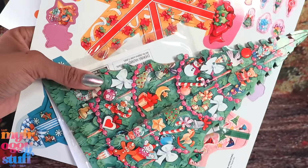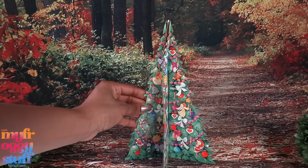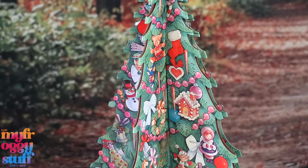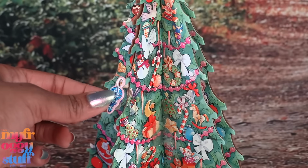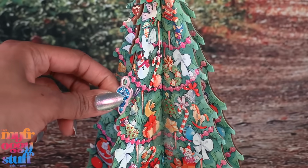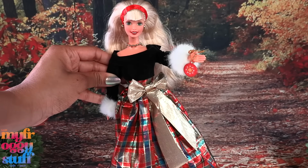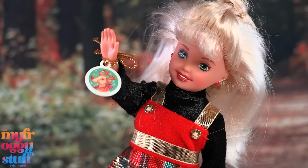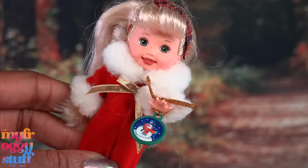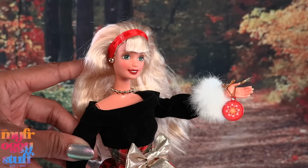It comes with paper accessories, where we can put together a cardboard Christmas tree. It has printed ornaments, and there are more that we can punch out and hang on the tree. We get 3 dolls. Each one is holding a plastic ornament. Barbie has a star, Stacy has a reindeer, and Kelly has a snowman. Out of the box, their hair could definitely use a little attention.